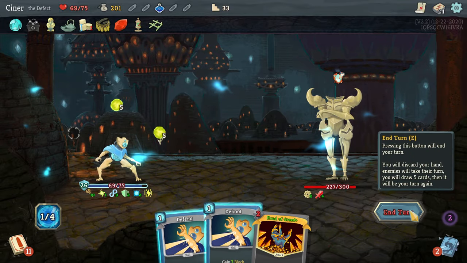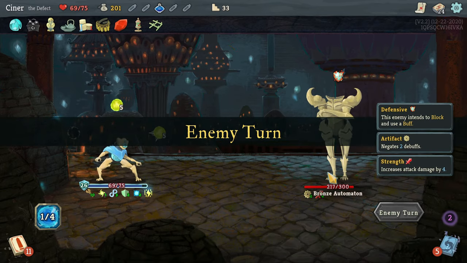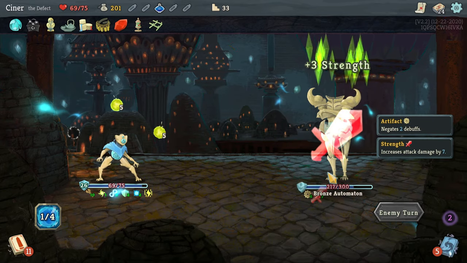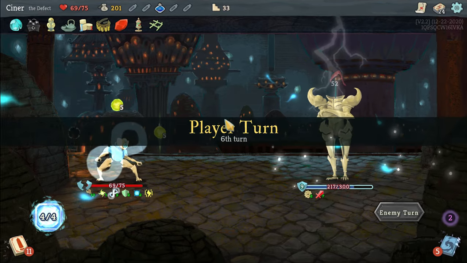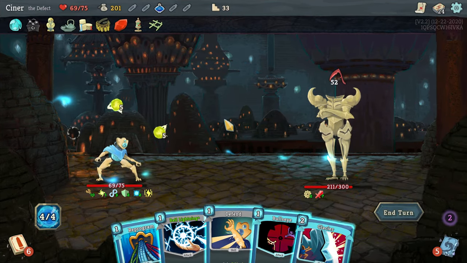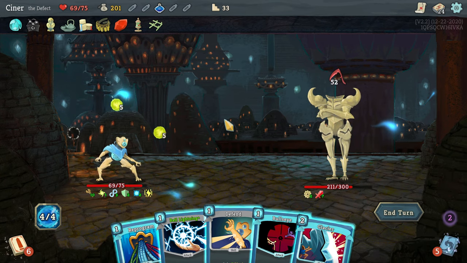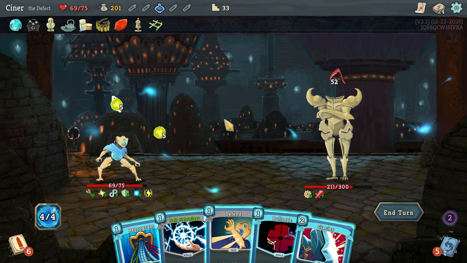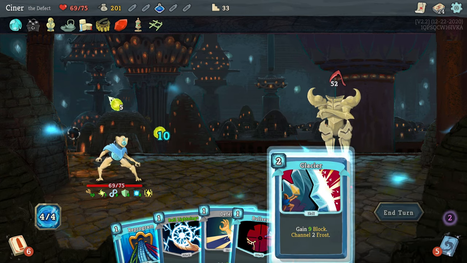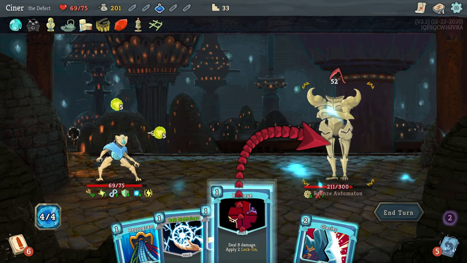Hand of greed is in our hand. In turn, okay, we can do a lot of damage to him. He's gonna hyper beam us, isn't he? Yes. Hello, hyper beam. I can't kill him. I think I can kill him. Let's go defensive, right? Boom.